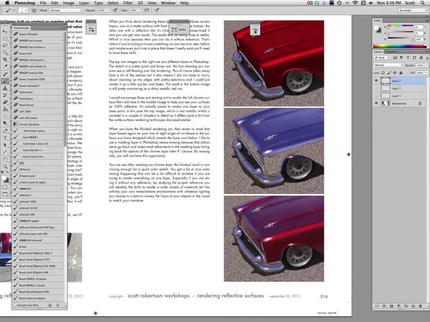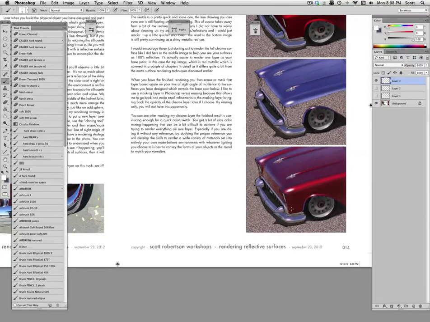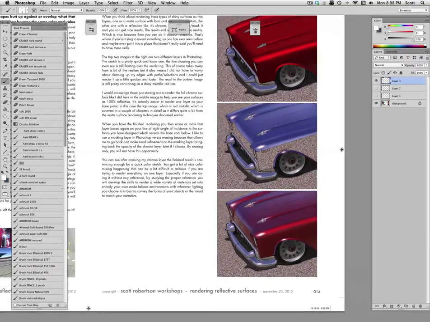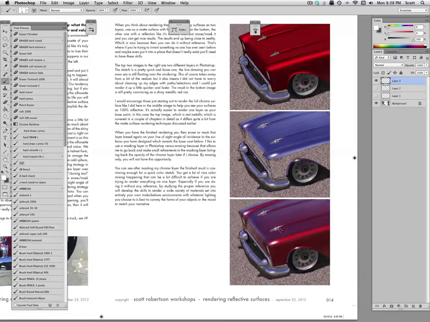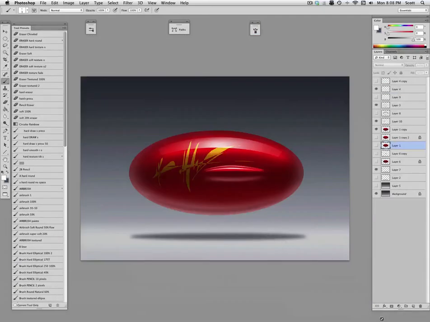And then we have a chrome layer over the top. And then if you erase the chrome, revealing the red paint underneath, based on the physics that we've learned so far about the Fresnel effect, you actually get a very photoreal looking image. This still has the sketch lines and everything, but you can see how the combinations give you quite a nice temperature change, blending the blue and the red, which would be difficult to paint all in one layer. So this is really just about layer strategy in Photoshop. So I'm going to kill that page, which brings us to this week's demo.